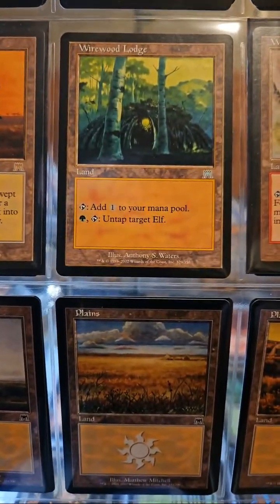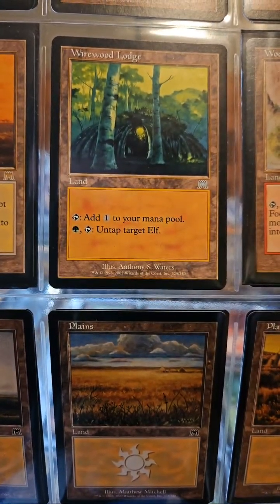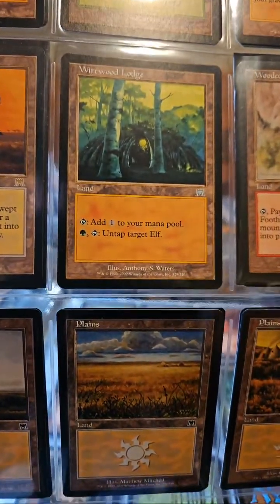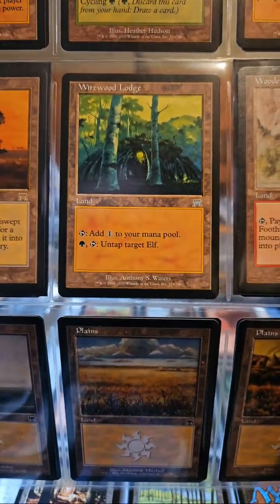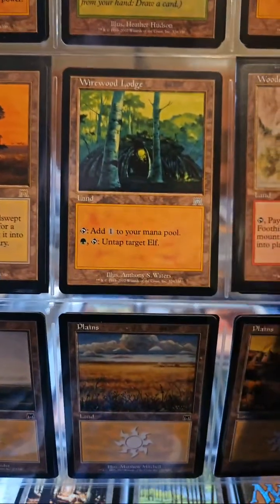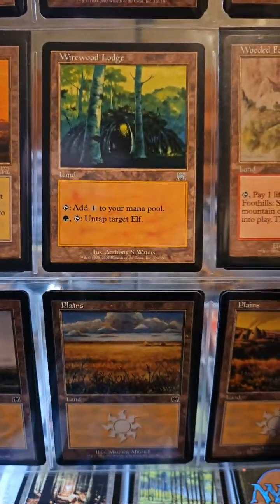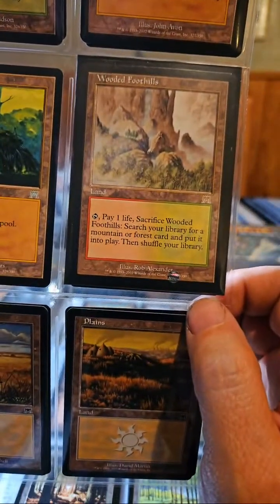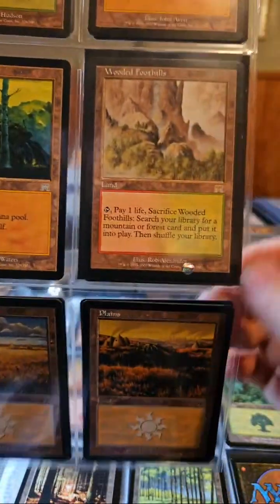Here's the Wirewood Lodge for the elves. Pay green and tap it to untap target elf. And again, a lot of elves have tap abilities that get stronger with lots of elves. So this one, again, it doesn't tap for green, and you really need the green to get the elves going. But that is a useful ability, and I have seen some people try and work this into their elf decks. Here's the Wooded Foothills. Again, here's your red-green fetch land.